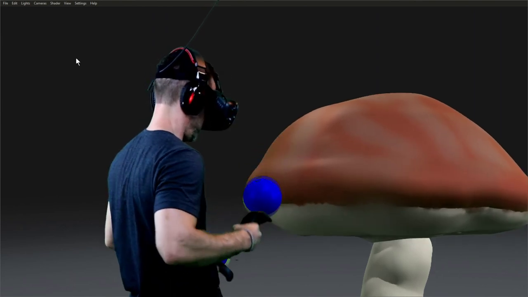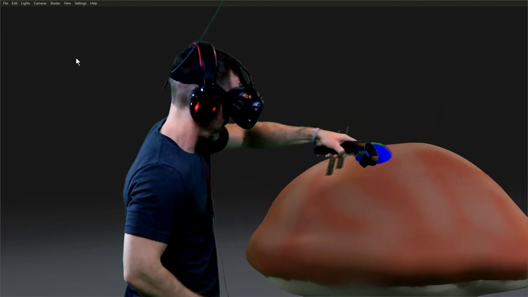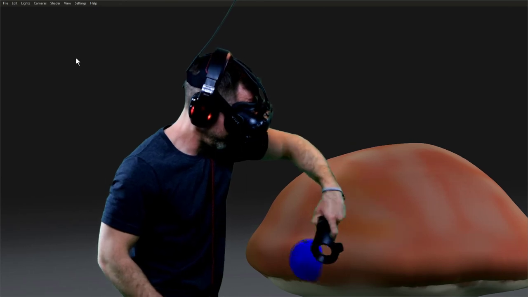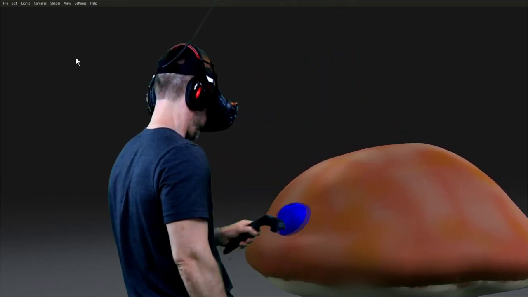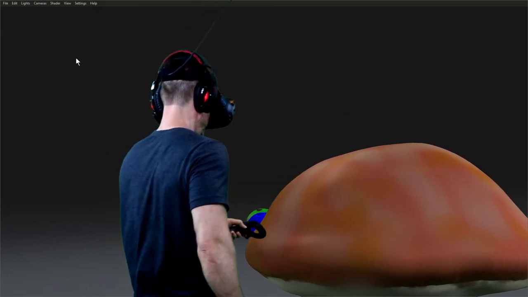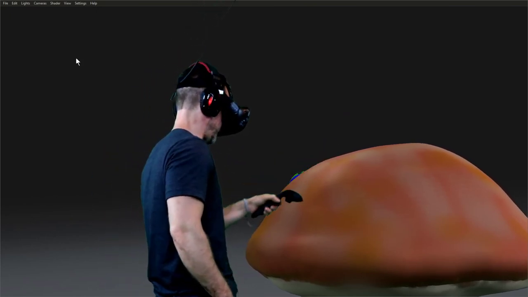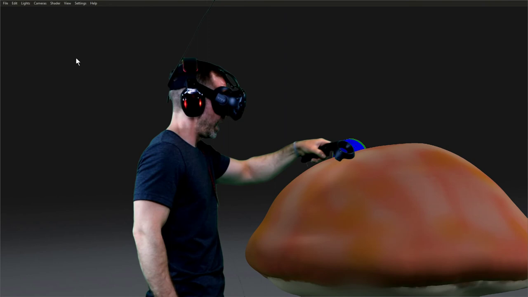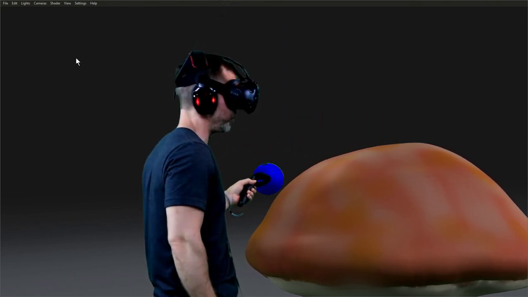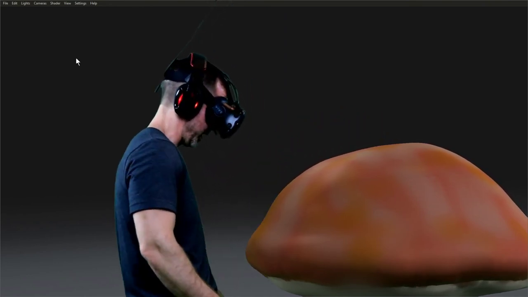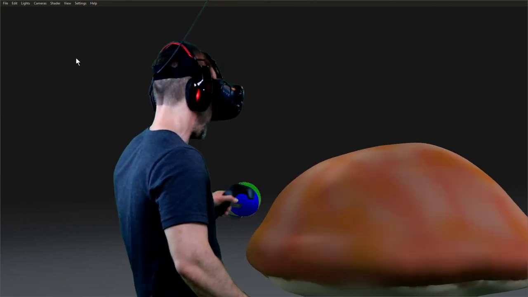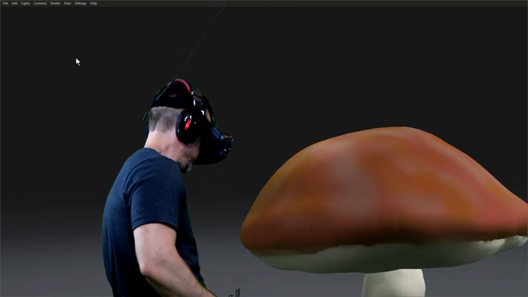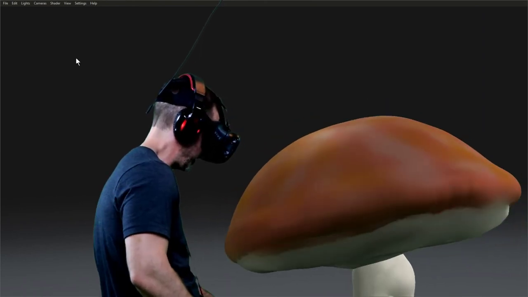Now, the Nordic Hunter had a question about the brushes. He knows that mushrooms have a sharp detail on the underside of the cap, and he was asking if the brushes will be able to handle that. Yep, and that is because of the local resolution. It will. That is something I probably will do on the desktop side, just because I'll have finer control on my regular tablet. So yes, I will have that detail in place.